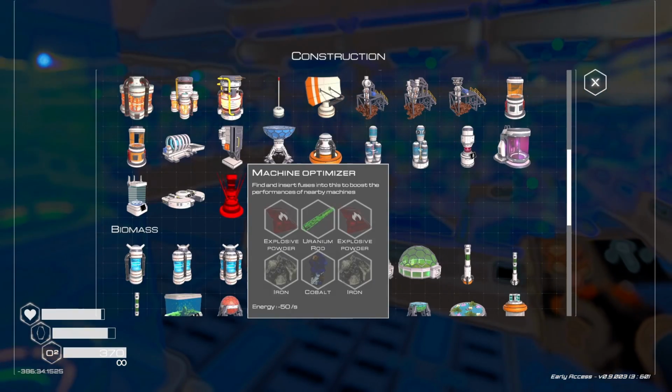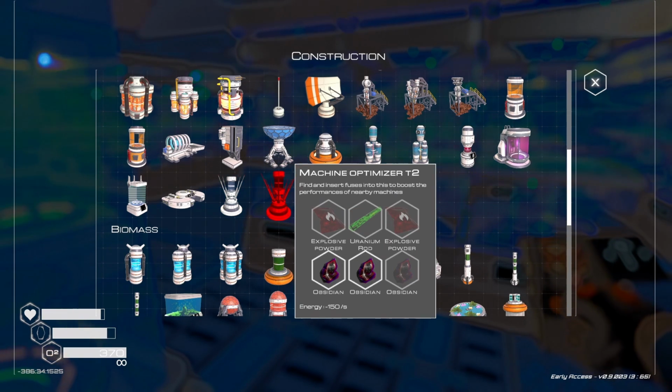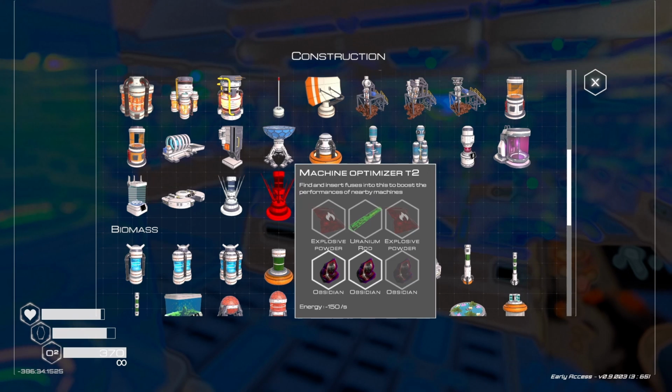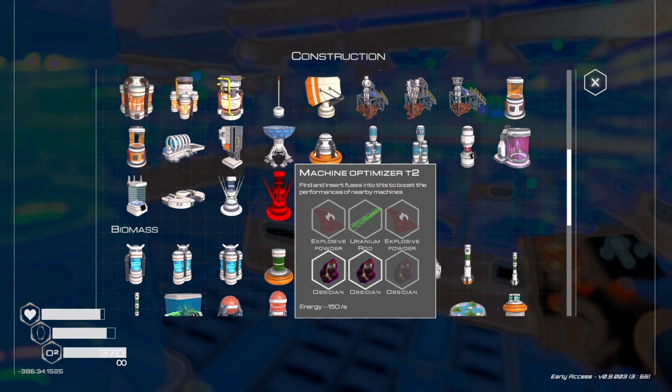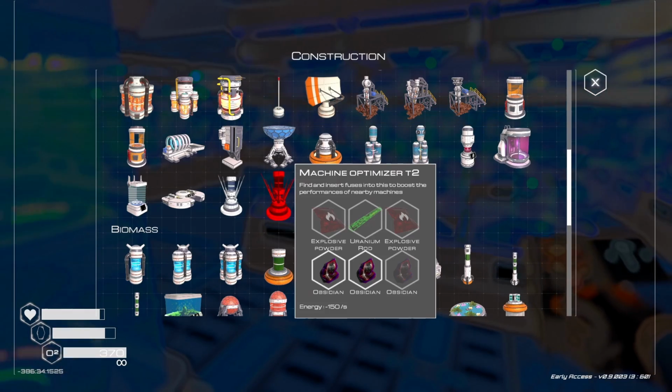Now let's get into the new machines they've given us, the optimizers. Unfortunately, I won't be able to show off the Tier 2 optimizer because as of yet, I don't know of a way of renewably collecting obsidian ore. I do have a theory on it though, which I'm going to explore at the end of the video.